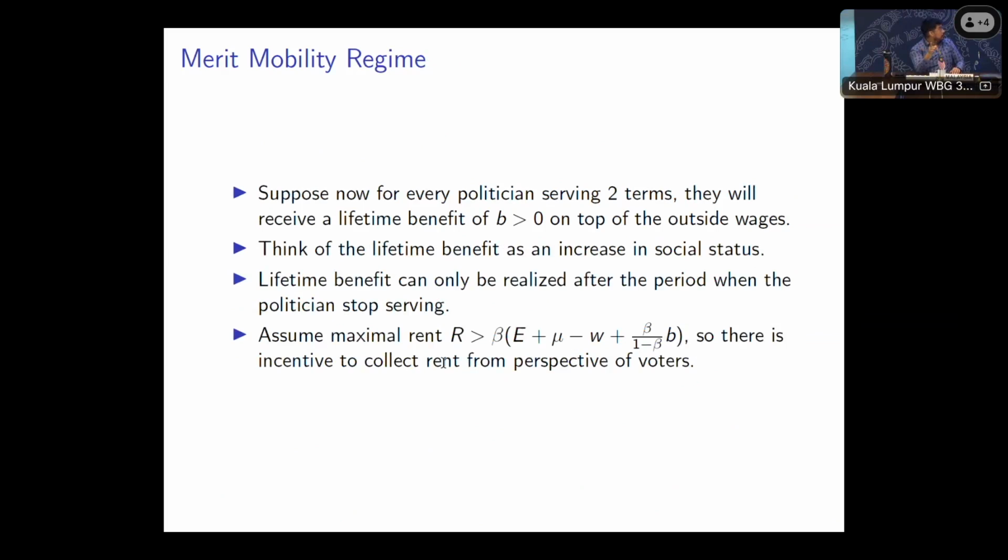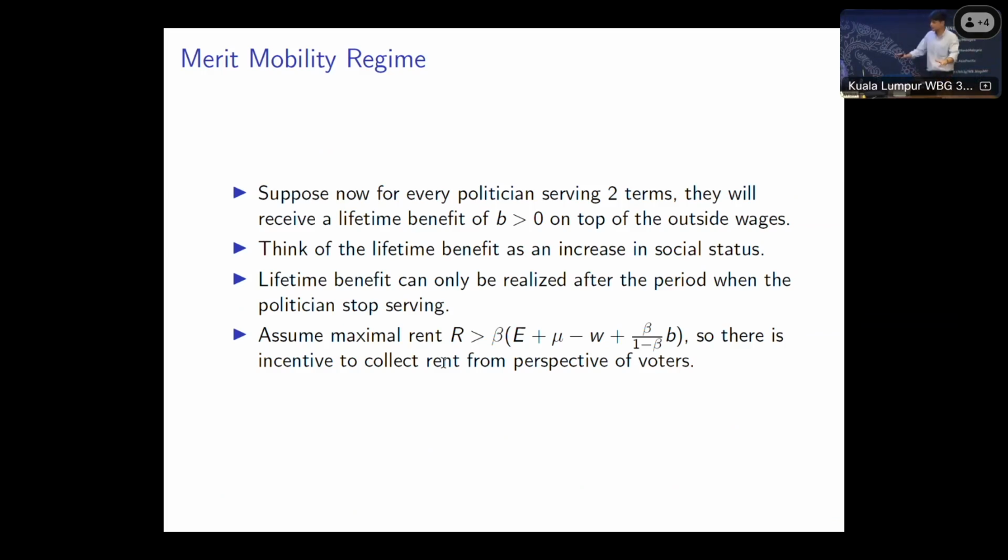Because if you do that, you can actually say that with this system, you can sustain an equilibrium where there is even no re-election. Because right now the baseline model only works because there is re-election. If it's only one period, they will deviate. But with this merit-based arrangement, you can actually give an incentive for being a congruent politician. Yeah, you're right. But I think if you are a politician, right?